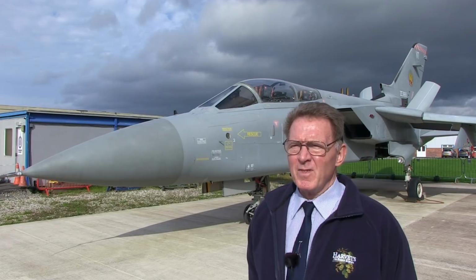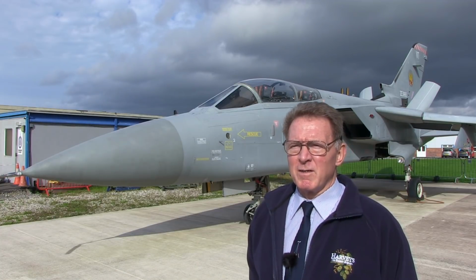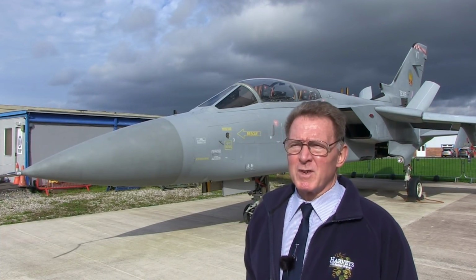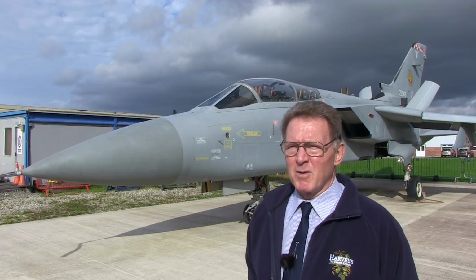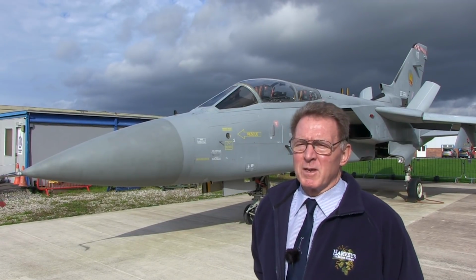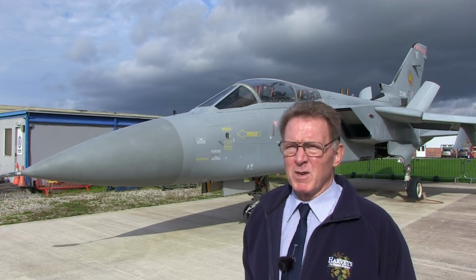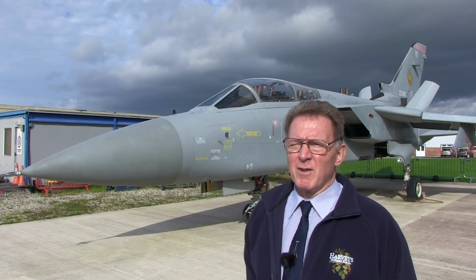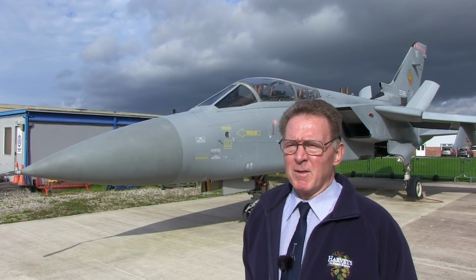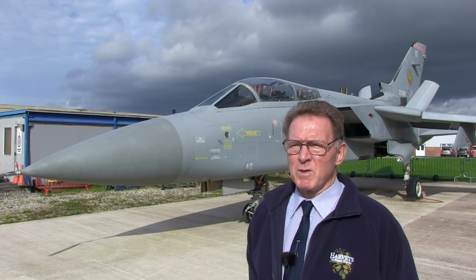So how much training did you have to do going on to the F2? Well, actually, training onto flying the aeroplane was very quick. Obviously I had plenty of time on it. Getting used to the weapon system was the main thing, and all my air defence flying had been single seat, of course, apart from when I was instructing in the T-Bird. So I had to get used to doing it rather differently, with the navigator having complete control of the radar. But it didn't take too long. At the time we didn't have a Tornado F3 simulator at Coningsby. We did have a trainer for the radar, which was called the TAIT, the Tornado Air Intercept Trainer. And we used that. We had a procedures trainer for emergencies, and all the rest was done on the airplane.